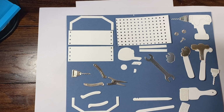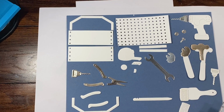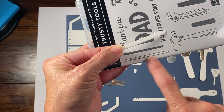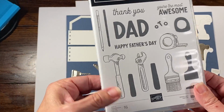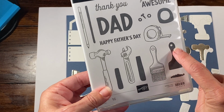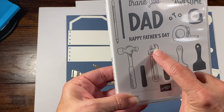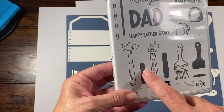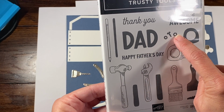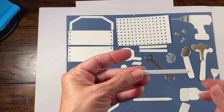But I wanted to show you a couple of the bits and pieces. So there's a pencil, and the pencil actually does have a coordinating stamp. So you could stamp the pencil. You also have the paintbrush, so you could stamp the paintbrush if you wanted to. You could also do the handle and the paint if you wanted just to get the tip. There is an adjustable wrench, a hammer. Obviously, you can color both of those in. You have your tape measure, your nuts and bolts. Color this in. But there's a couple parts of it that I just thought were cute.